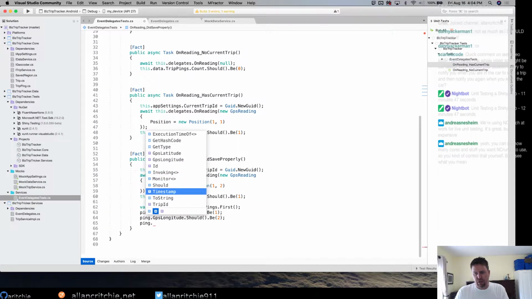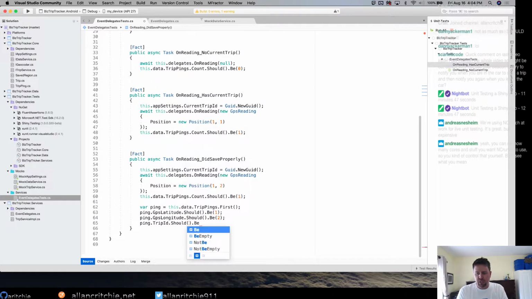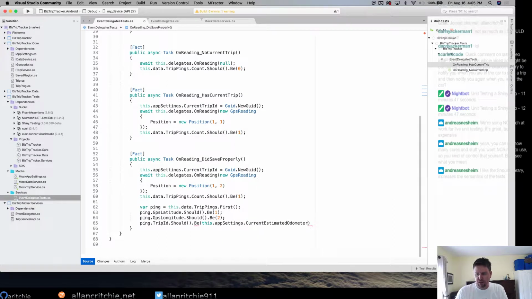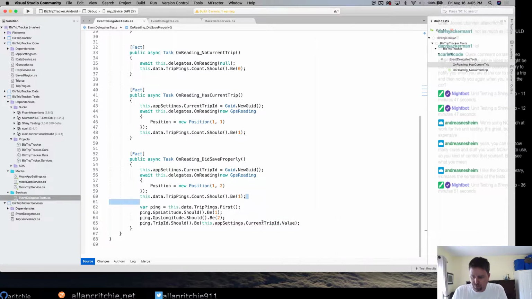I was going to check the timestamp and the ID. I guess I could say the trip ID should be equal to the app settings current trip ID. Not the odometer. It's a nullable. Okay, that looks reasonably well.